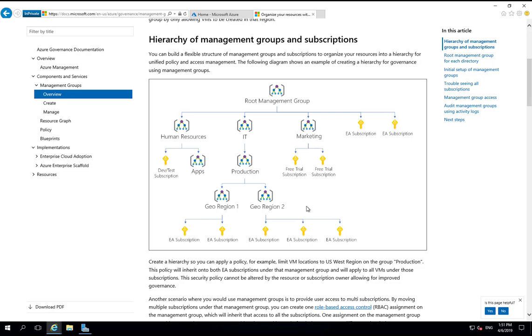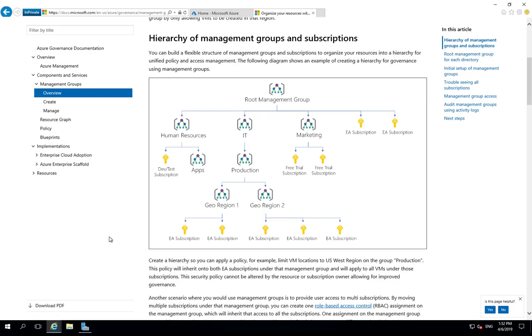Management groups are really just buckets for your subscription, so you can build your hierarchy any way you want. It can be business units, it can be regions, it can be both, production, development, whatever you want to do, but it's a way of grouping those subscriptions that are like each other together. And the most important thing, it allows us to manage those subscriptions at a management group rather than having to deal with them at individual subscription levels.